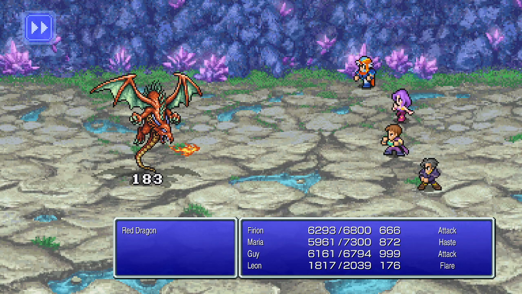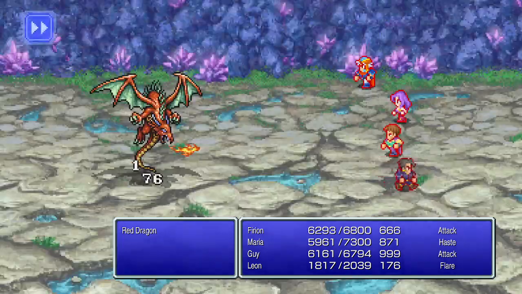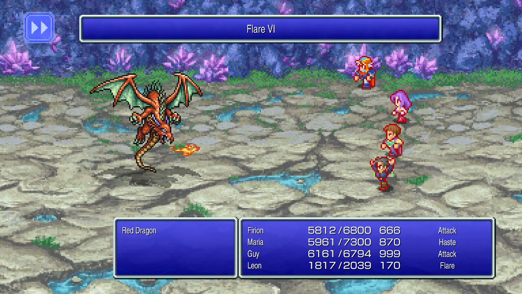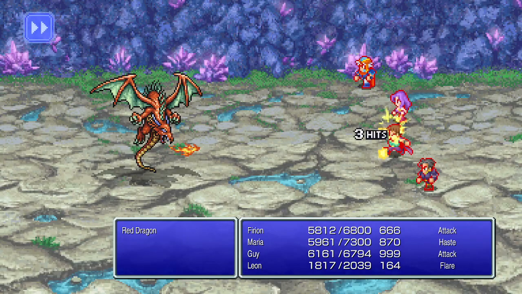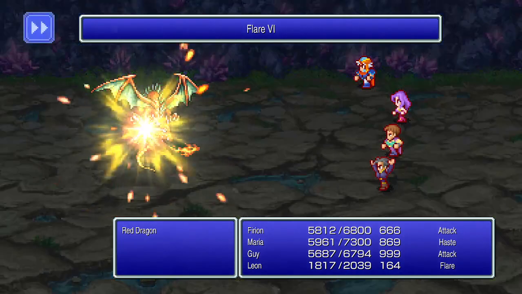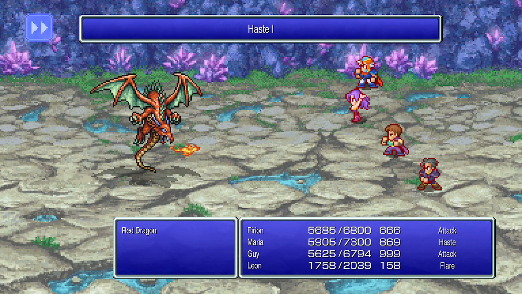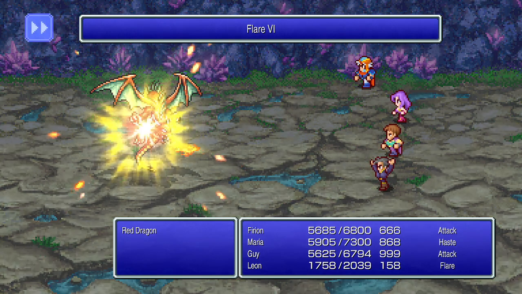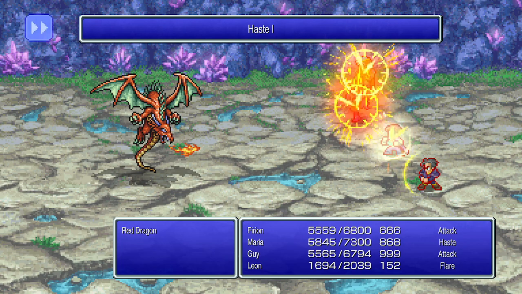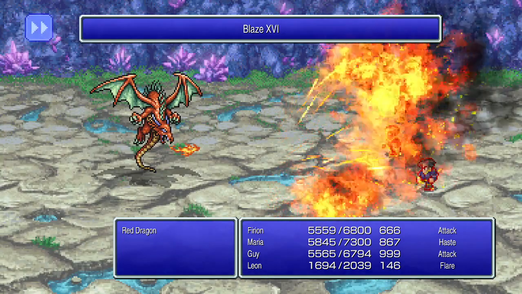A red dragon. Oh, yay. I wonder how much more I need in the bestiary. I probably need final form emperor, and then whatever's in pandemonium. I mean, Flare's a good spell. It's not elemental, so nothing can absorb it. Hence the reason I'm having him actually use it.